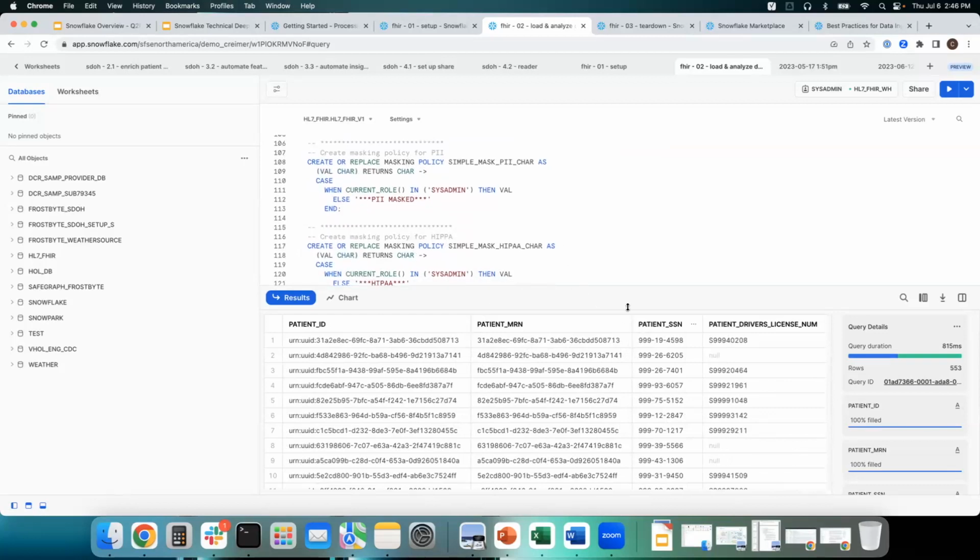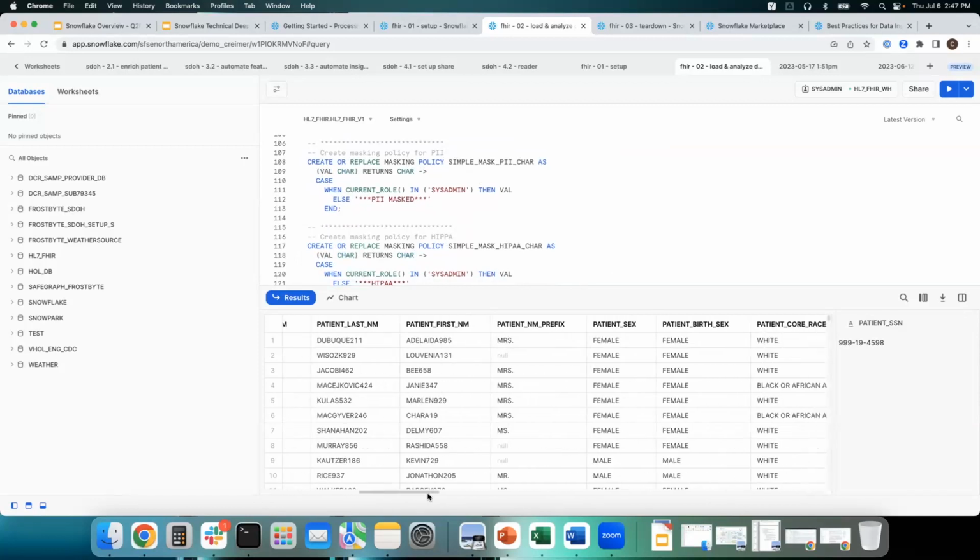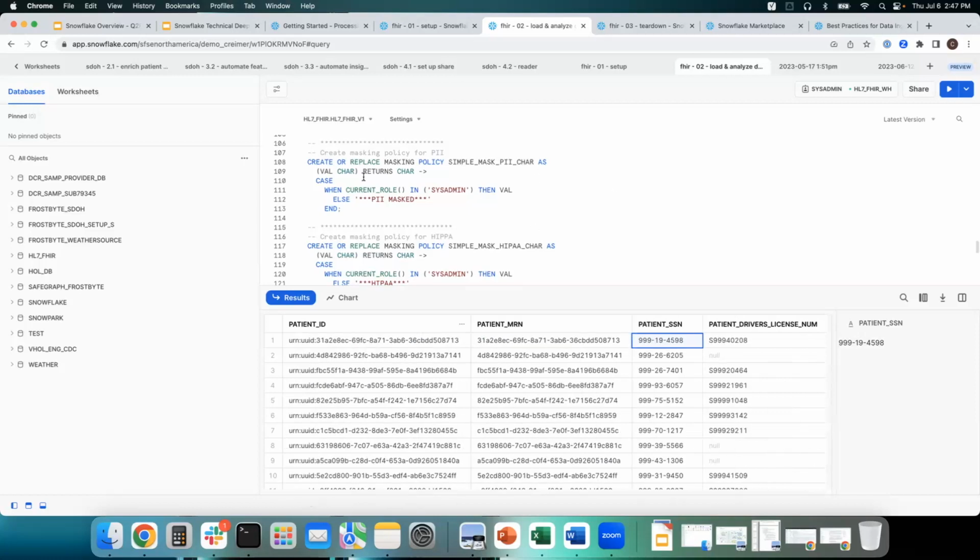Now, a couple of the things I'll show just really quickly here. We see that there's some information here that's probably sensitive, PII, HIPAA information. So we're going to really quickly create a couple of filters here. First one is going to be to mask PII data. And as I create this, we can see very quickly, we're creating a policy that says this policy is going to filter based on active role. So if the person running the query is a sysadmin, then return the value they're asking for. Otherwise, if it's any other role other than sysadmin, we're going to return this static string.